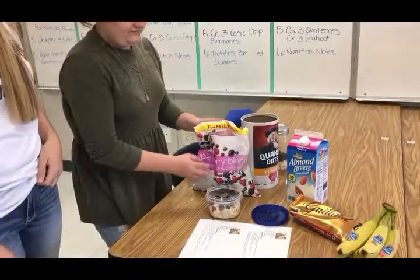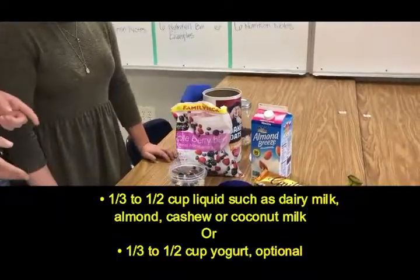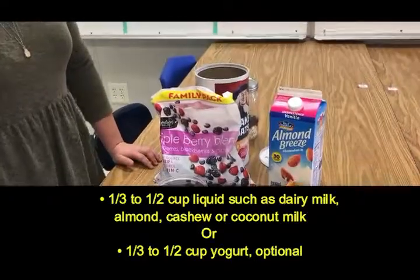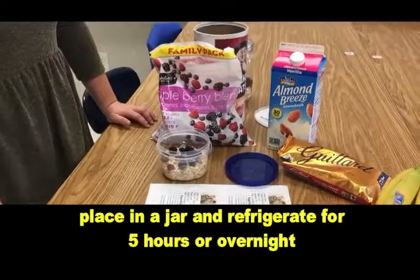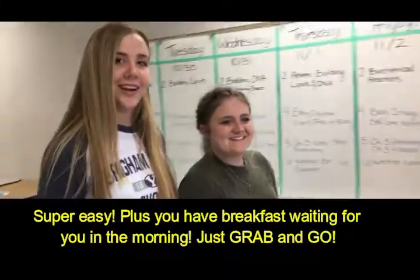And then when you're ready to, you can add a third to a half cup of any liquid, like dairy milk, almond milk, coconut milk, or even yogurt. And you put it in the jar, and it will stay overnight for 5 hours. And then you have breakfast in the morning, and it's so easy.